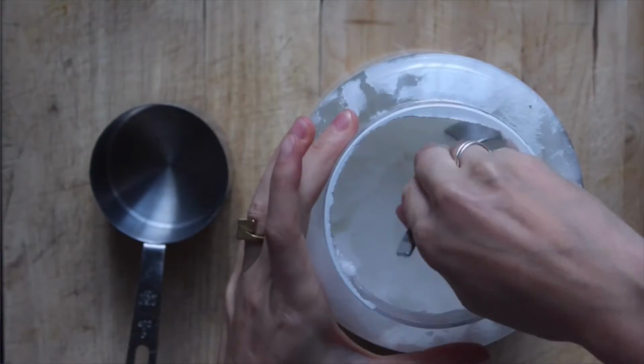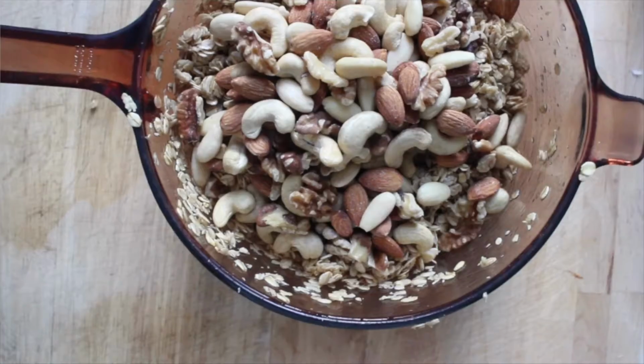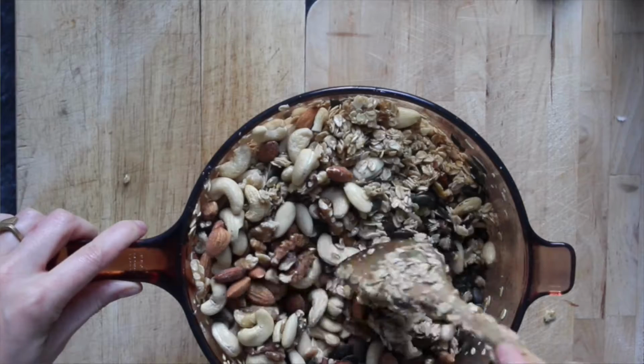The next idea is homemade bee bread granola. So I've made granolas on this channel before. They're super simple and much more cost effective than buying healthy granolas in the supermarket. For this recipe, I'm using the same basic recipe, so throwing in a bunch of oats and coconut oil, maple syrup, any nuts of your choice.